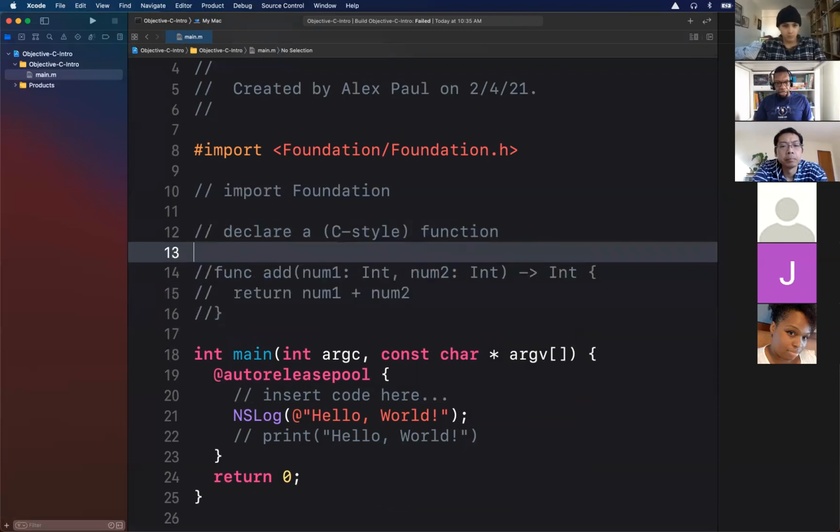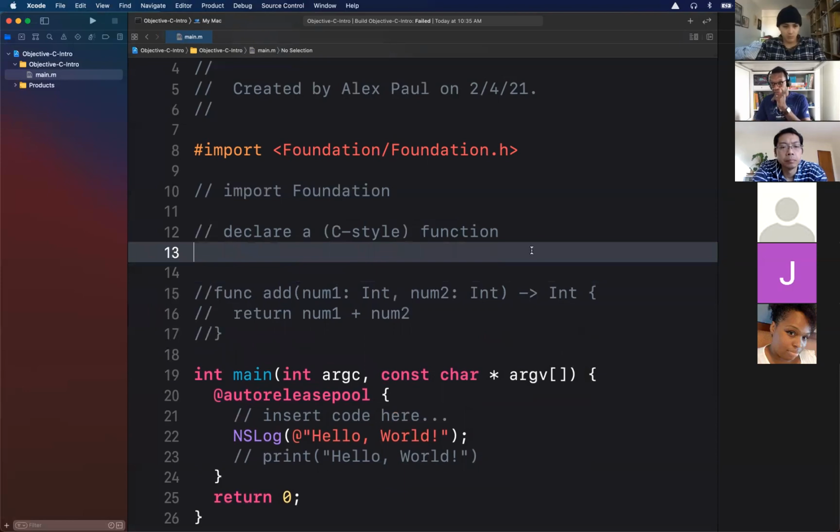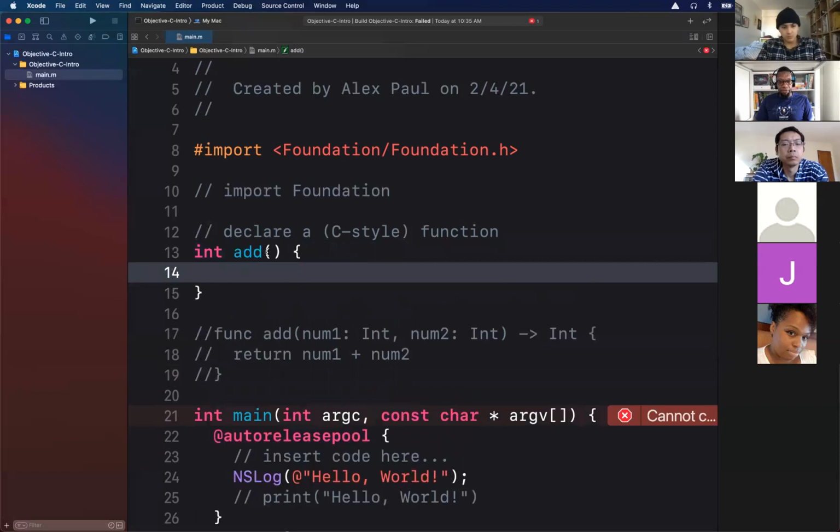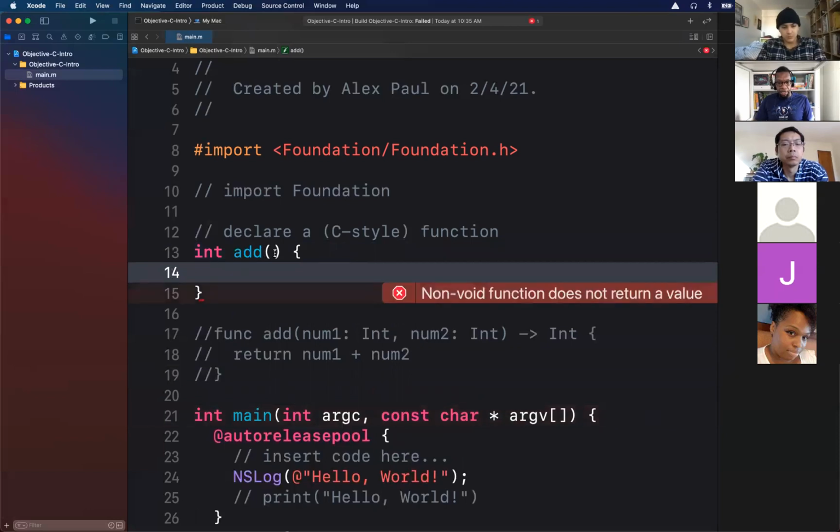But in C, in the C language, not Objective-C, I could write a function like this. So that'll answer your question. My return type comes first, same as we have main here. So if I want to return an integer or a Boolean, that data type comes first. And then I'll have my function name. In that case, I'll say add. I'll have my parameter list like this, right? So far, the compiler is happy. Actually, it's not happy because I need to return something. Right, return int.